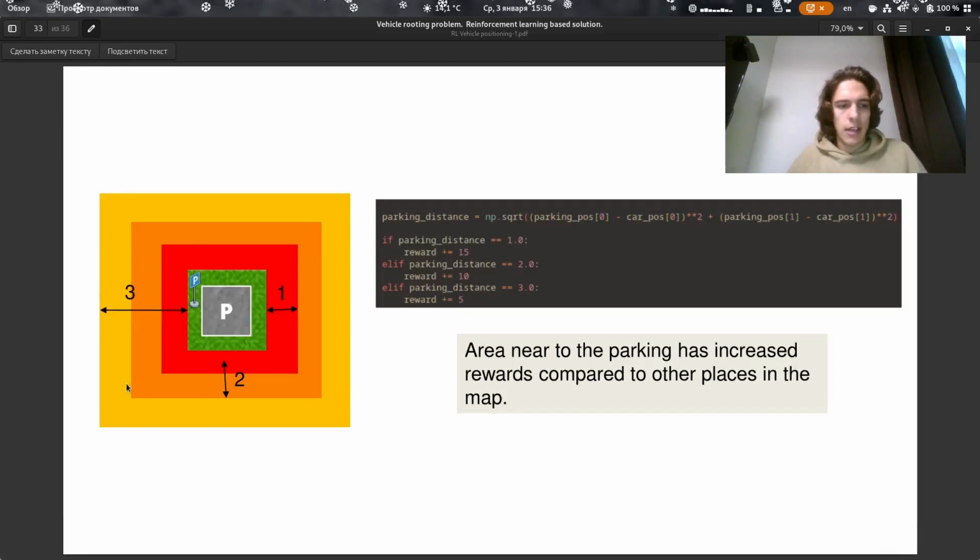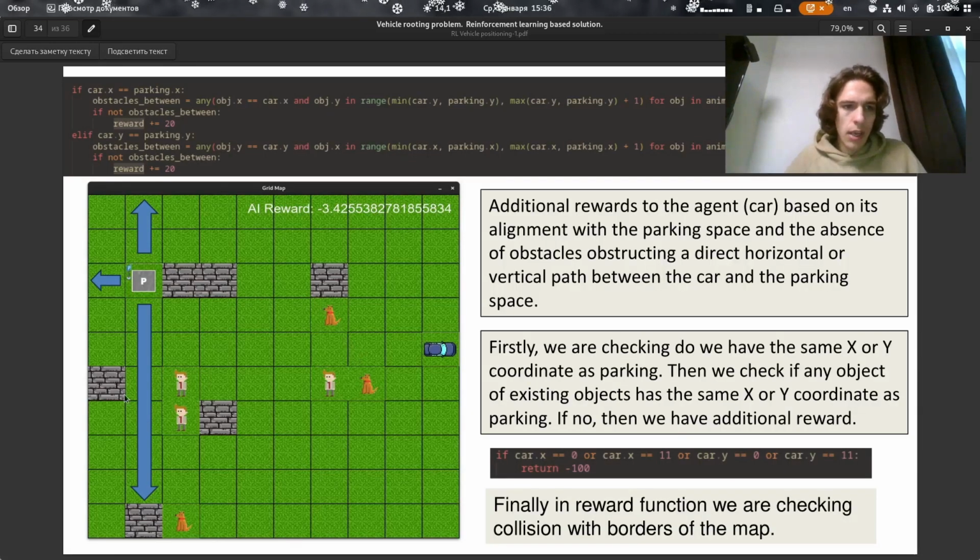Also, I have an extra reward for the car being near the parking area. You can see it here. The last reward is when the car can see the parking area. For example, if it is located here, it can see the parking area too. But if it is located here, it cannot see the parking area because an obstacle does not allow it to see the parking.